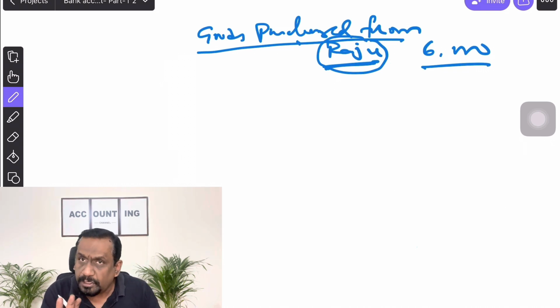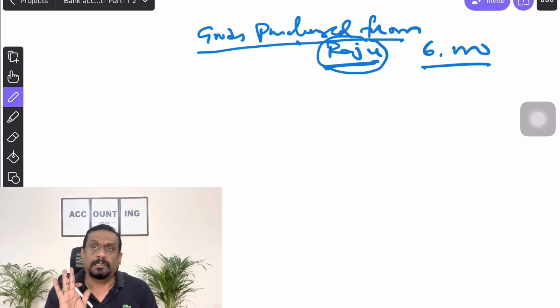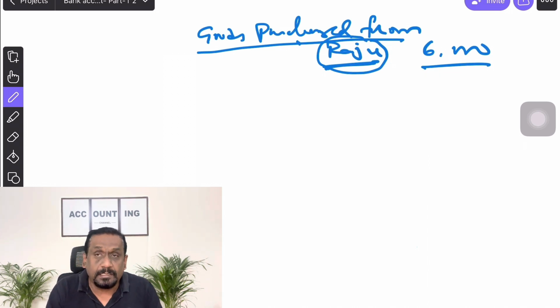Is it the only criteria? Yeah, they did not mention the cash, that's fine. But did they give the name? Yes. If they don't mention the cash and if they give name of the person from whom the goods are purchased, then it will be considered as credit transaction. Very, very important, guys. This is for basic +1, +2 and CA foundation people. They need to understand the journal entries very carefully. So this is a credit transaction. I'll give you another example.